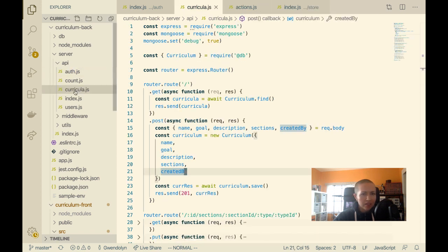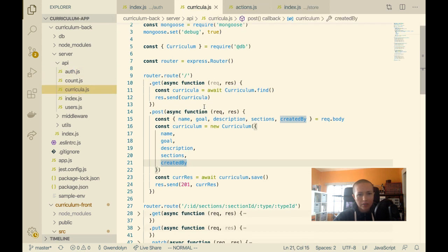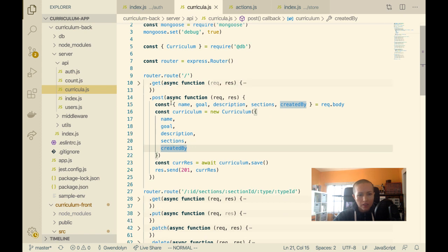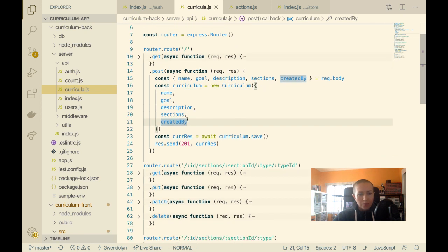So in the backend, in the curriculum endpoints, to post a new curriculum, you have to be authenticated, basically. And you can be authenticated as any user. Because it doesn't matter if you're going to create a new curriculum. So you have to be just logged in as anybody. So how am I going to do that?